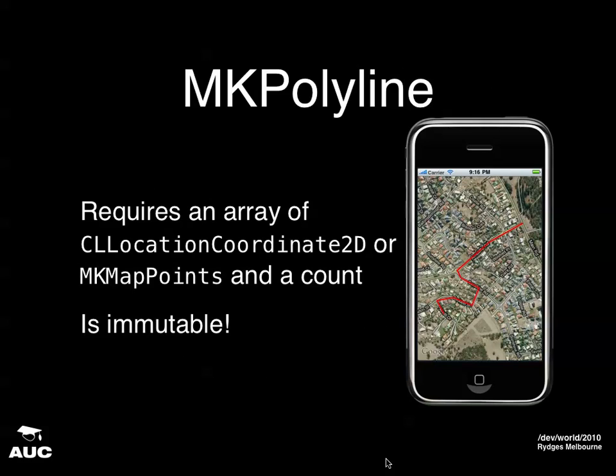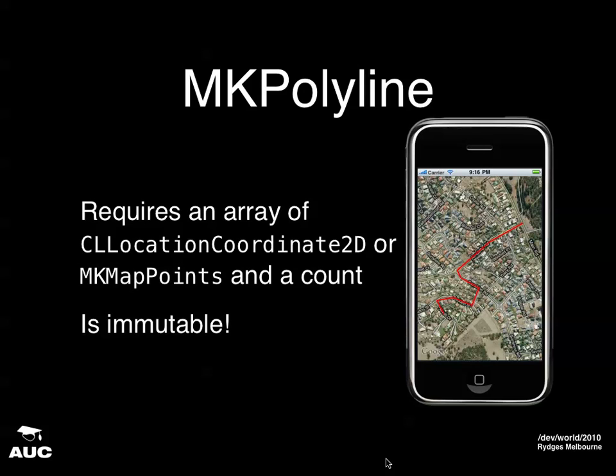That's essentially the, hey, I want a route, pretty much. All you need to create that is an array of CLLocationCoordinate2Ds, or MK map points if you want to use them, and a count. The count is the number of elements in the array. Not sure why it can't work that out on its own. The thing is, this is a C array, not an NSArray. Don't get that wrong. I got it wrong first time. I spent like 10 minutes trying to work out why that was happening. Bashed my head against the screen, then I realized that I'm an idiot.